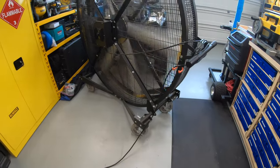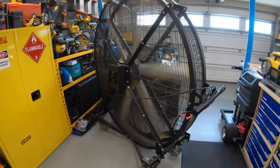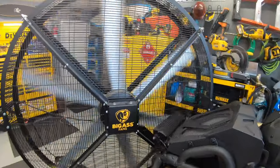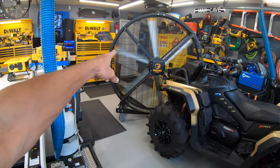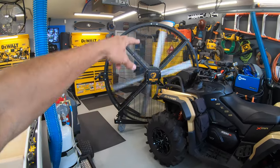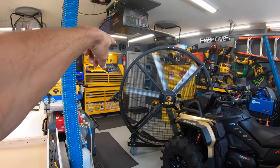It's got locking wheels, and this thing is heavy. It weighs about 300 pounds. But again, they have another model that is bigger than this. It's about 8 feet tall. It's yellow. I think it's called a Yellow Jacket, something like that. But this has a narrow base that'll fit through a standard 30-inch door. I think it's 27 inches. And it's just shy of 6'5", which goes through a 6'7" door.